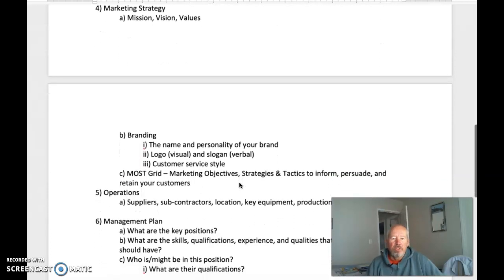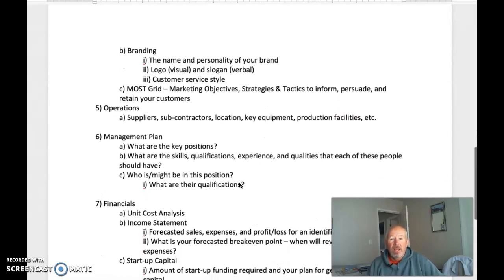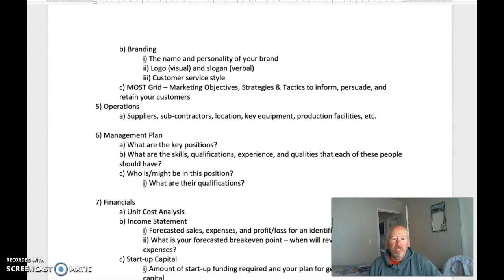We're going to develop our mission, vision, and values. We're going to personalize our product or company. We're going to define our personality. Are we fun, professional, health-oriented? What's our logo? Think of Nike and the swoosh and just do it. The swoosh is their logo, just do it is their slogan. Something short and sweet and very memorable.